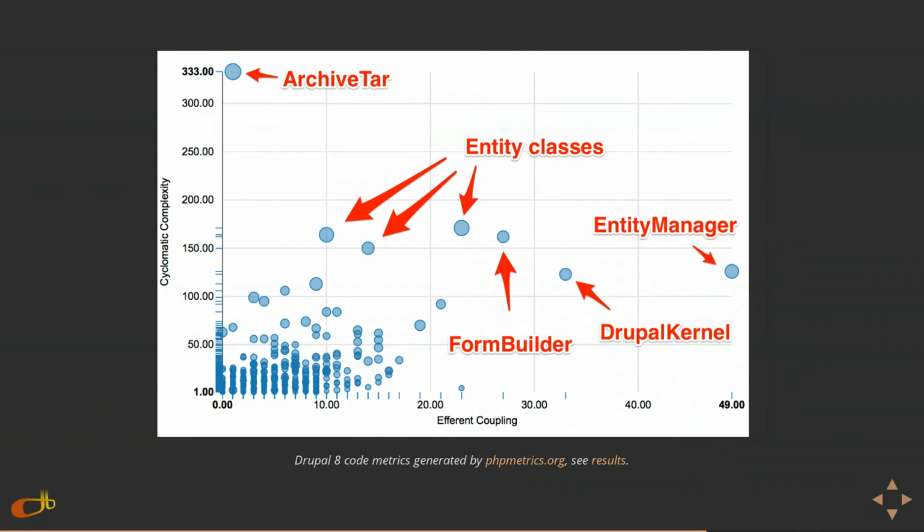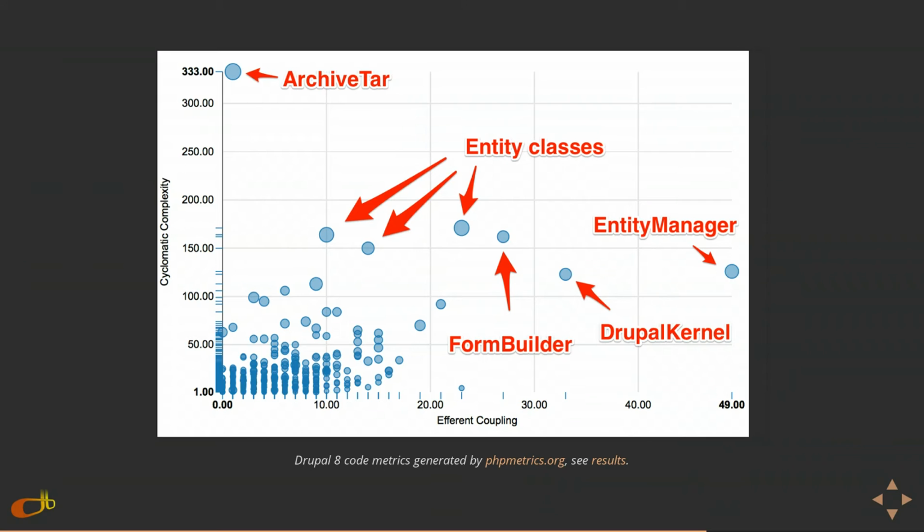What I find interesting after running this is, how many people have used Entity API? How many of you had to maybe try to extend or modify the behavior of Entity API? This right here is a graph that quantifies that difficulty, either through high coupling or high complexity. We see those bubbles, we know those classes. We know the classes that are hard to extend right here. And I don't even have to have read the code to know that these classes are going to be hard to extend. They're going to be hard to maintain.